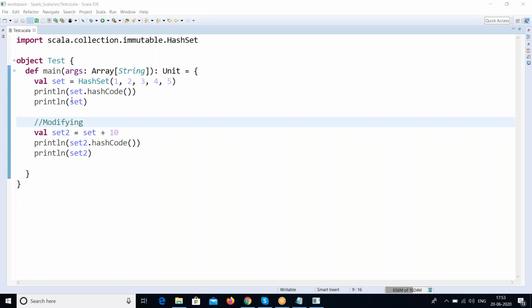When you want to frequently keep changing a collection, then most probably it's better to go for a mutable collection rather than immutable. You can ask me a question: why should we prefer mutable? When you keep on updating, usually in the case of immutable, it will try to create a new object. Every time you try to modify, a new object is created. But if it is mutable, we don't have such an issue usually. But from this analysis, we see something is missing. I will work on that. So that's why people tend to use immutable. If you don't want to frequently modify a collection, declare it as immutable.